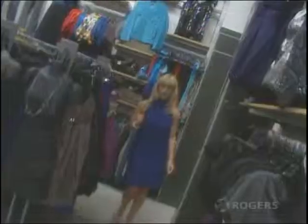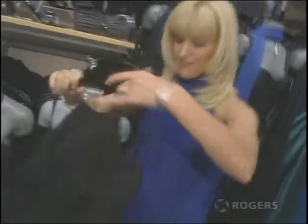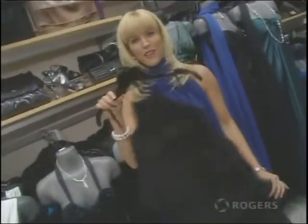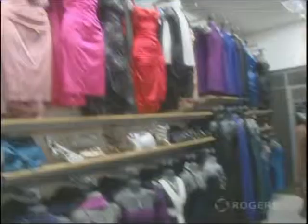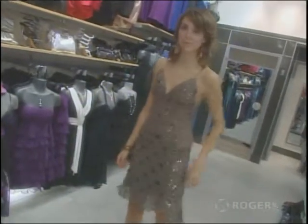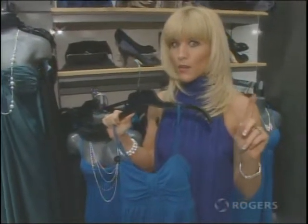Speaking of a disco ball, if you're expecting to see one there, chances are there's going to be some dancing. If you're the type that likes to kick up your heels on the dance floor, there are some things you want to think about when getting your dress. Rule number one: fabric. Anything with ruffles or that's flowy is the best bet for your boogie. Rule number two when dancing in gala gowns: straps. Take it from me, I'm a dancer. You want straps, you want halter, you want something. No strapless — because can I say wardrobe malfunction?